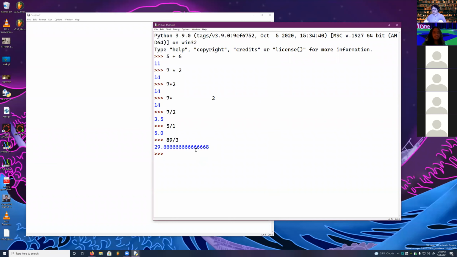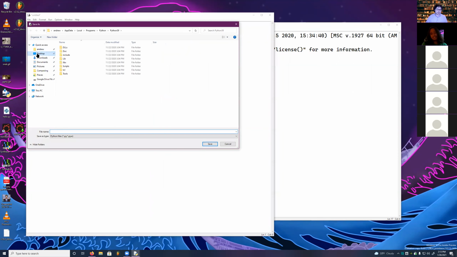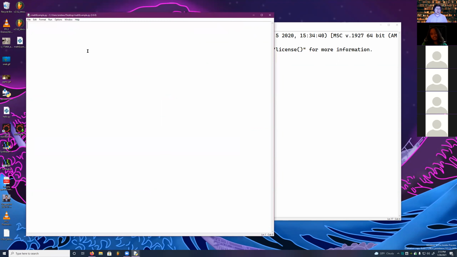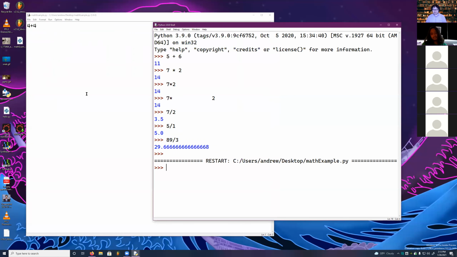Well, this is a read, evaluate, print loop, a REPL. So if you want to do it over here, let's go ahead and drop it on my desktop, math examples. I'm not going to call it math because that could do weird things, but math examples. Okay, I'm going to put it on my desktop just to store it there. If I do 4 plus 4, yes, you're exactly right. Running this, which I just did by pressing F5, did nothing, right?